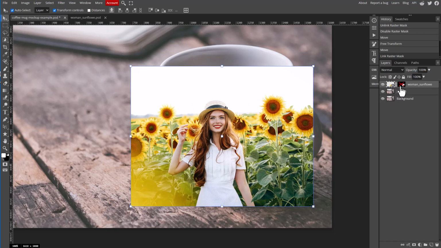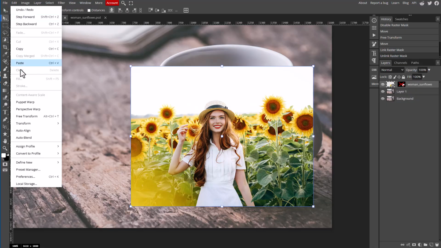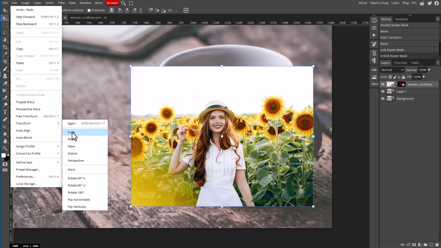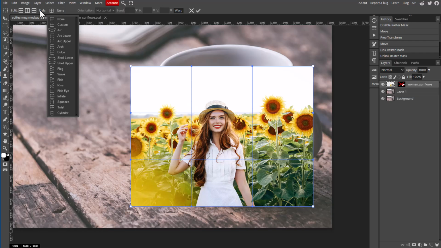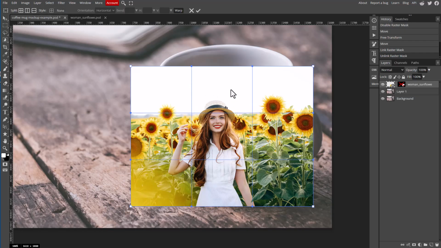The shape of my mask now represents the surface area of that coffee mug. I want to keep that, so I'm going to click this button to unlink, make sure I'm on the layer itself, and then come up to the Edit menu, find the Transform option, and underneath here choose the Warp option. When you choose Warp, you get a grid, and you can apply custom presets or change the number of columns and rows in your grid, but this is going to suffice for what I need to do now.